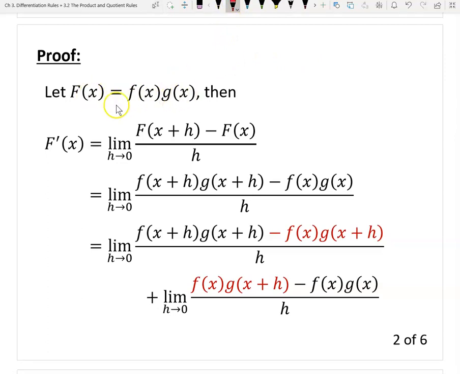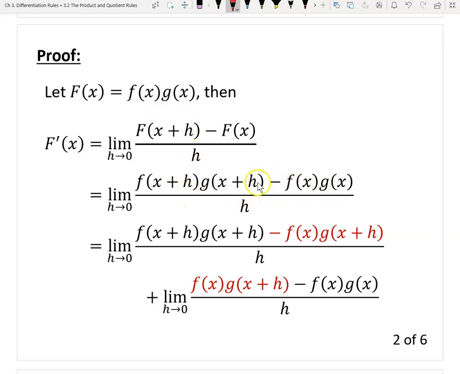So you can see all we need is to find the derivative of the product, right? So the product is f(x) times g(x). The easy way is to set up capital F as the product, and then take the derivative of F. The first step we use the definition, okay? And the second step, just evaluate the capital F. The capital F at x plus h is these two terms at x plus h times together, right? And evaluate the capital F at x, which means just f(x) times g(x). Okay, so here is just evaluation.